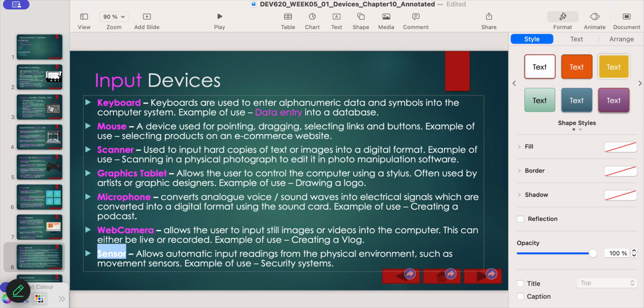And various forms of sensors can be used for turning on and off lights, heating and air conditioning, or opening doors, turning on water faucets, and so on.